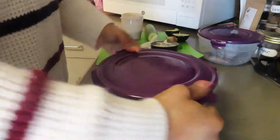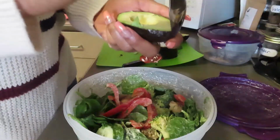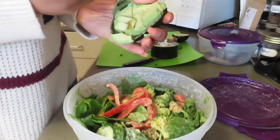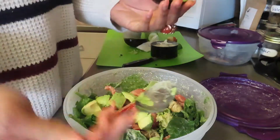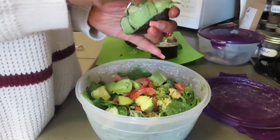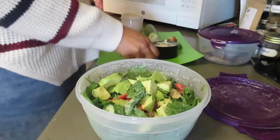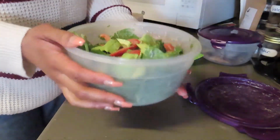So I go ahead and shake it up. Want to make sure all of my greens and everything gets nice and coated. And I'll open it up, make sure everything is good, it's nice and wet. And then I'll add my avocado. The reason why I add my avocado last is because if my avocado is soft and I put it in there to shake it up, sometimes the avocado will get mushy, and I would prefer more of a firm avocado. If I wanted a mushy avocado, I'd make guacamole, and this is not guacamole, this is a salad, baby. So that is my final topping for my salad. And yeah, that's typically my everyday lunch.